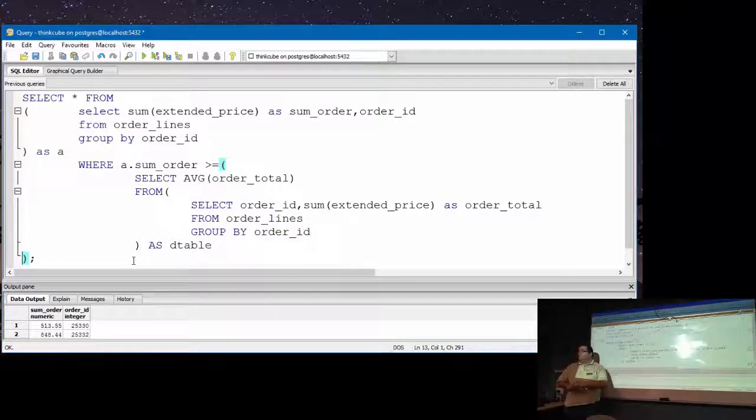It looks bad, but it actually makes sense when you think it through. When you assemble it piece by piece, you don't start writing these the first time you start writing subqueries. But essentially, it's in logical chunks. We want to grab the sum, but we actually want the average, so we've got to average the sum. Okay, so that's our first piece, and we know we still want to deal with the sum, so we literally took this and put it up here. And then we just add a where clause, and we're putting this in the where.